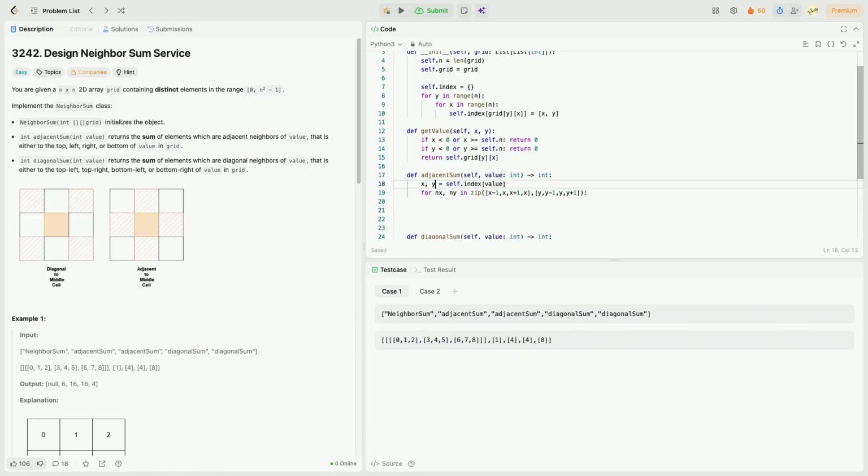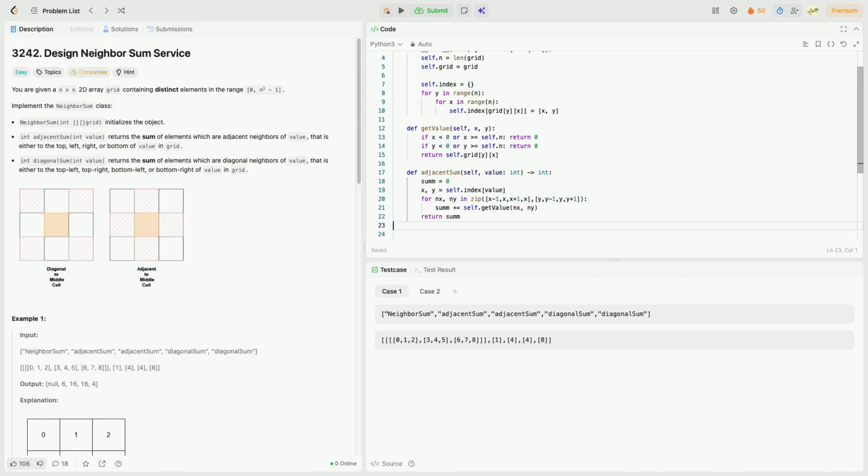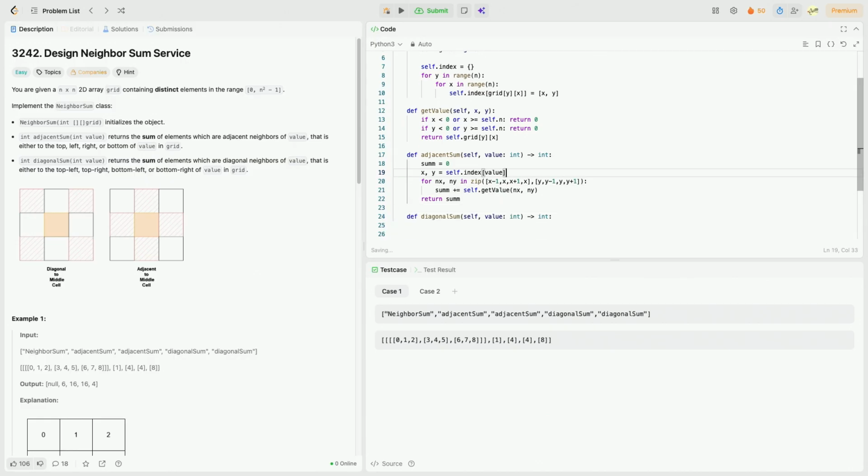And the sum is going to be 0 in the beginning, and I'm going to return it later. And in between, we're just going to add to the sum self.get_value nx and ny. So that is all we need to compute the adjacent sum of the cells.